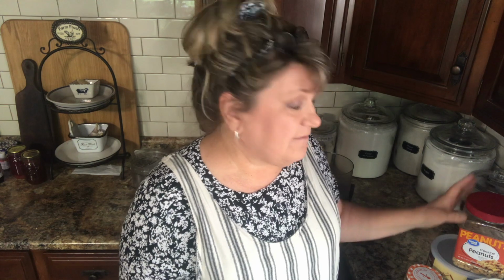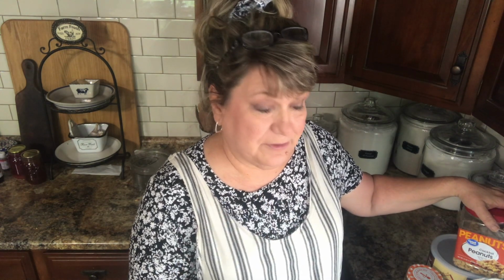I was already thinking that's kind of expensive, because the other peanut butter was cheaper. But $6.28 for a jar of peanut butter. For some people that may not be a big deal, but I am very frugal, and if I can make it cheaper than that, I'm going to make it. So today I'm going to be making some homemade peanut butter, and I'm going to see if just roasted peanuts turned into peanut butter is cheaper than just buying a jar of peanut butter.